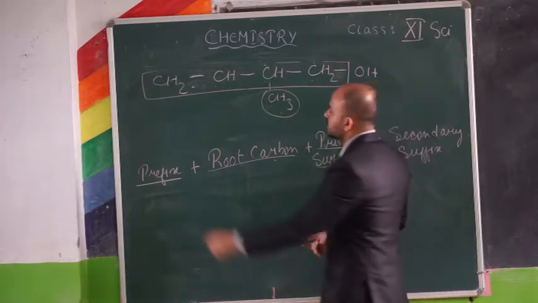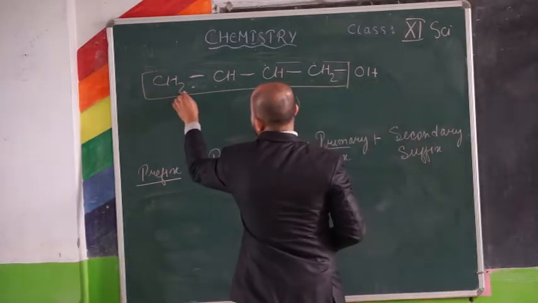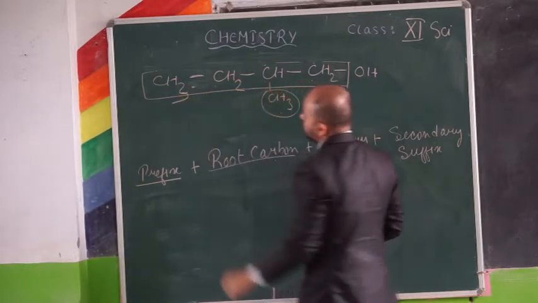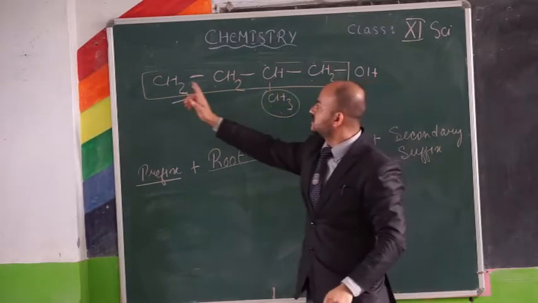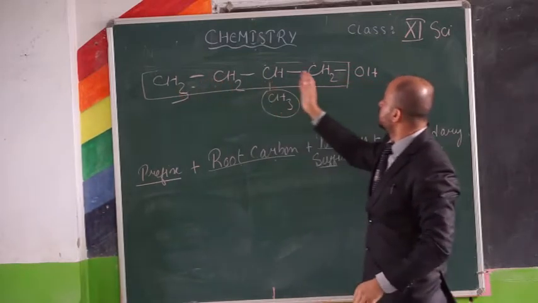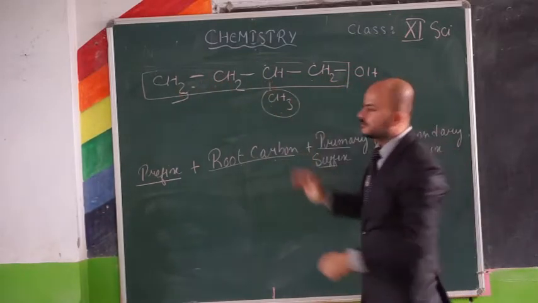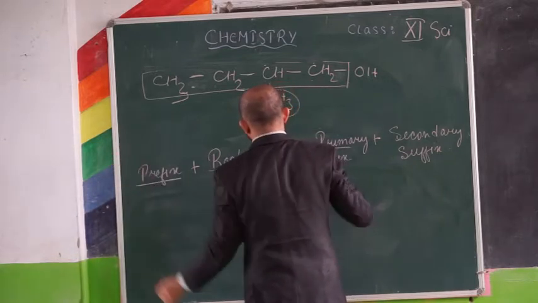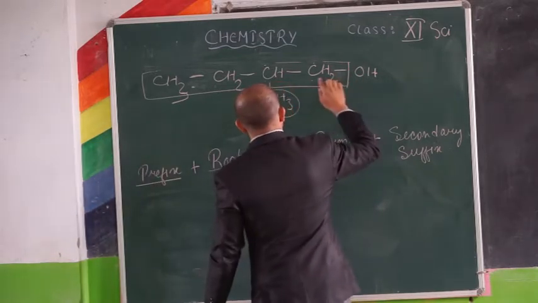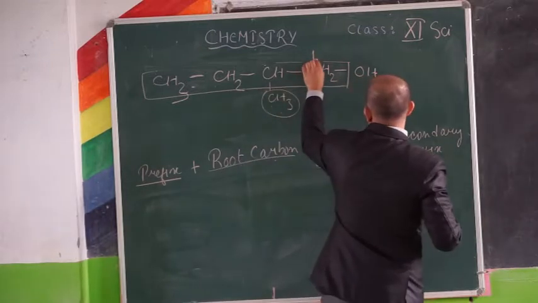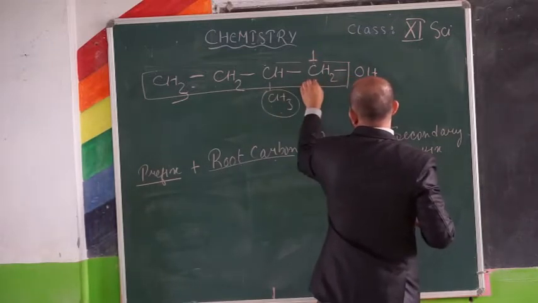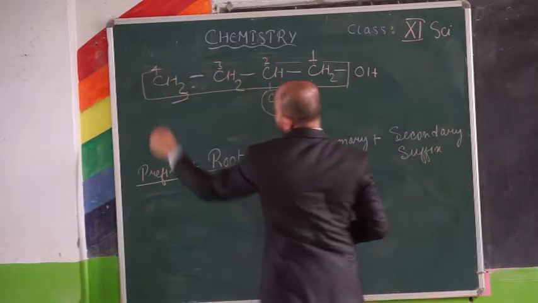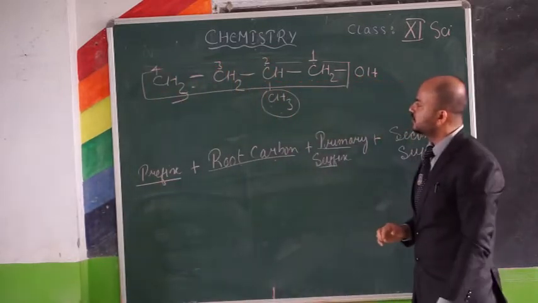So obviously, if you start numbering from here, this has to be CH3, this has to be CH2, because the balance of carbon has to be maintained. So this is CH3. 1, 2, 3, 4. The OH would come at 4 if you start numbering from the left hand side. The rule says to start numbering from this side, because if I start from this side, the OH comes at carbon number 1. So 1, 2, 3, 4. This is the correct way of numbering this carbon chain.